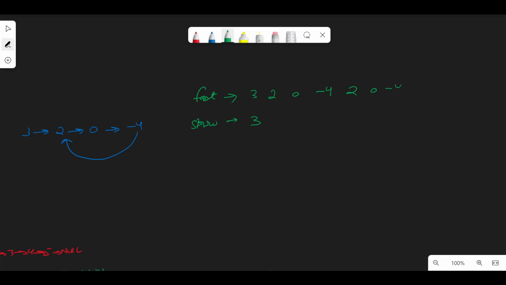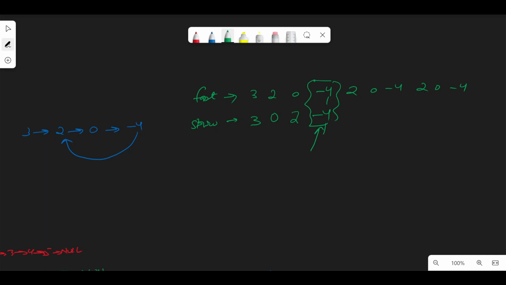So 2, 0, -4, 2, 0, -4, something like that. And the fast pointer will take two steps. So after 3, it will go to 0. Then after 0, it will go to 2. Then after 2, it will go to -4. Hey, what? They meet. So if they meet, there is a cycle. As simple as that.